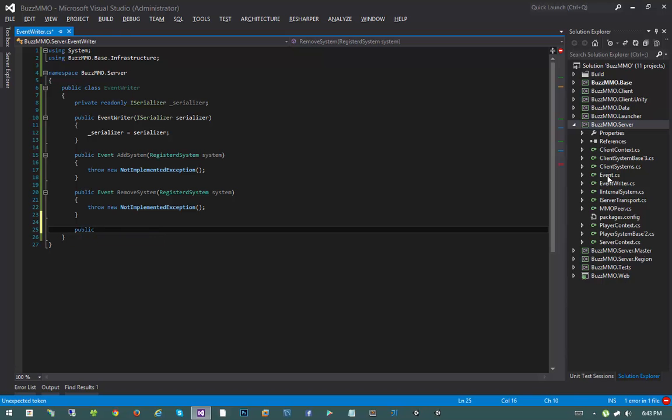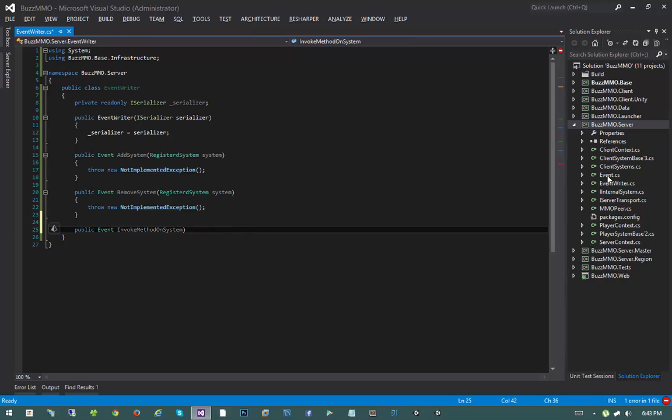Then we need a way to actually invoke the methods on the systems we've created. So I'm going to say public event invoke method on system. In this case, I was going to take a registered system to know which system we need to invoke that on. Alternatively, we could take in an ID directly here. That would maybe speed things up just a tad.